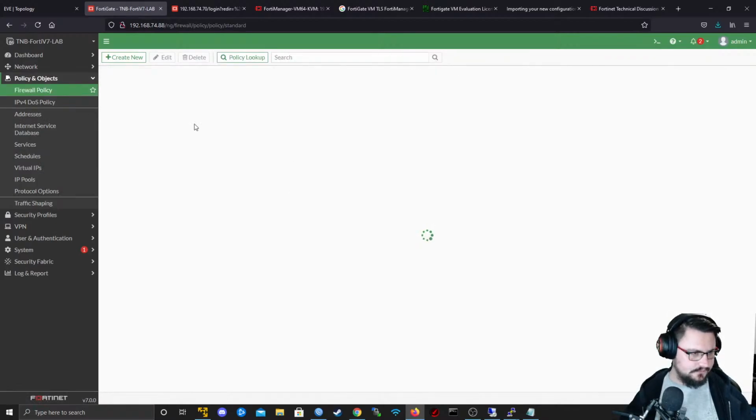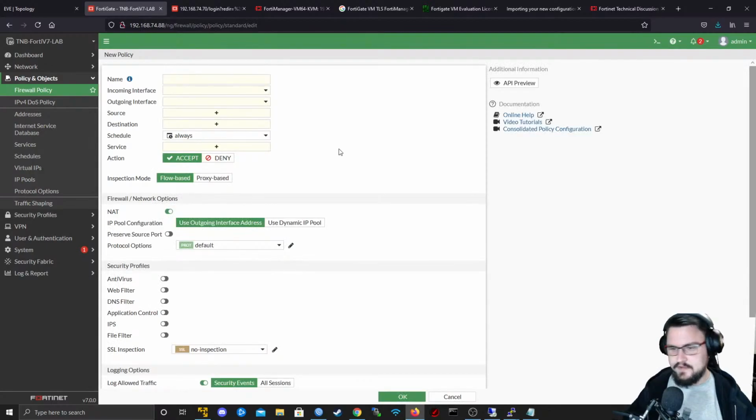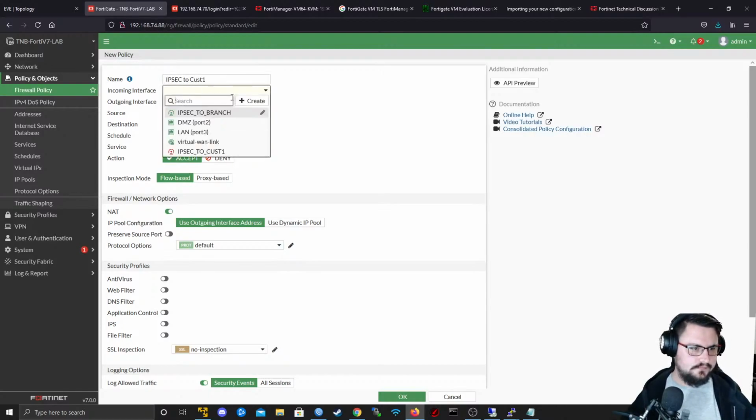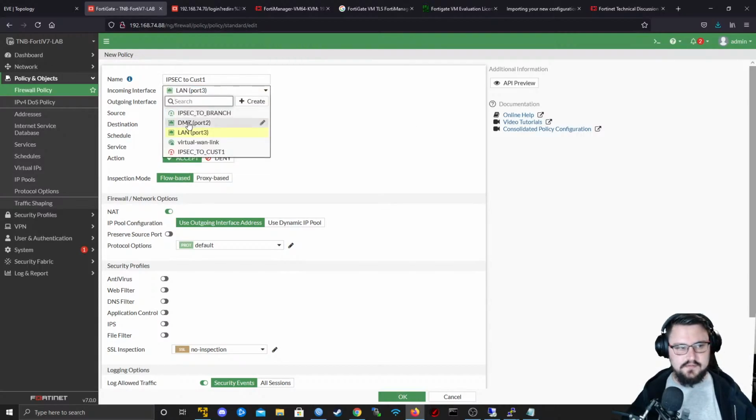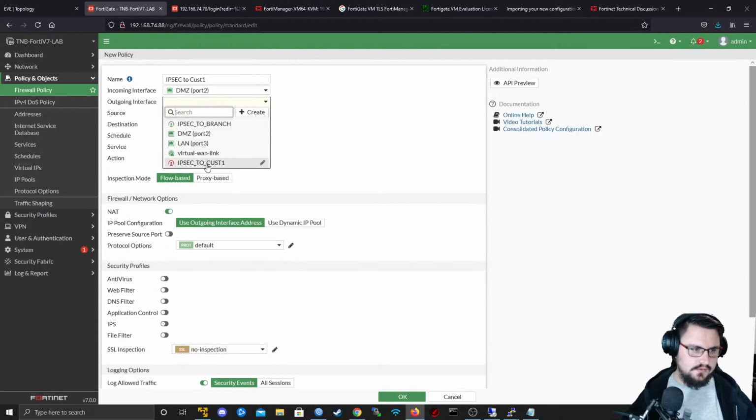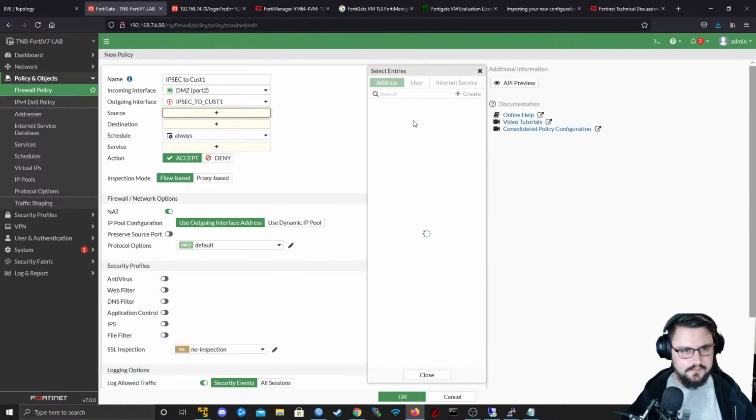Let's just quickly, on the FortiGate, add a policy so that it doesn't fail when we actually try and bring the tunnel up. So let's call this IPsec to cust1. This will now be from our LAN, or let's make it from our DMZ to our cust1 tunnel.